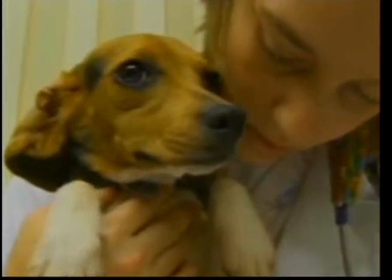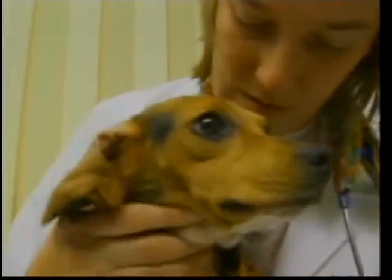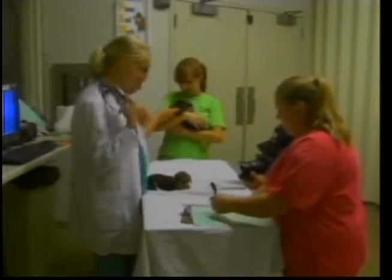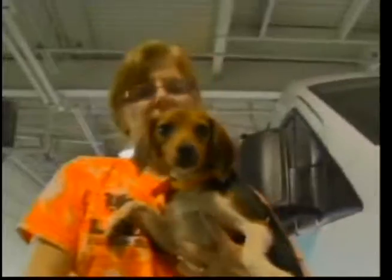Good morning, Samantha. Good morning, Ella. Statistics show that every two seconds a family pet is lost and, sadly, many never make it back home because of lack of identification. Now, along with a collar and an identification tag, microchipping increases the chance of being reunited with a pet if the animal is lost or stolen.